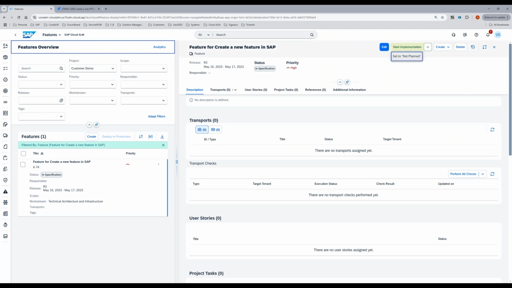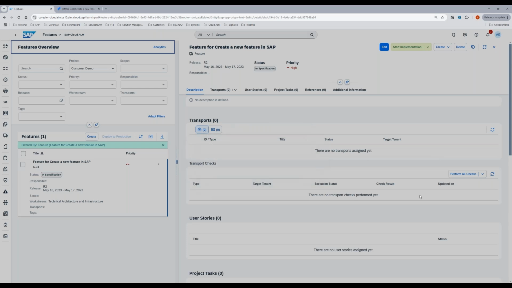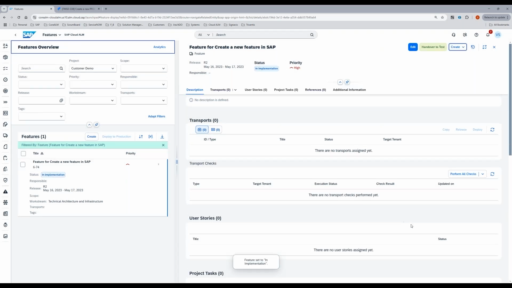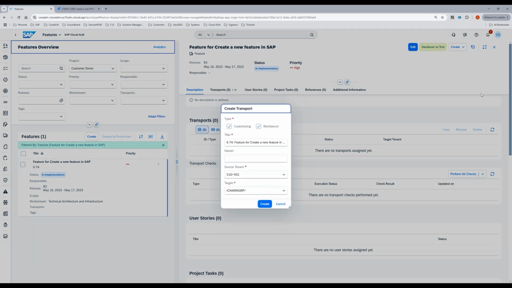And then in here, you'll have different types of status flows. So our first step is this standard status flow within the features. We're going to go ahead and start an implementation. And then as we do this, our goal is really to create an actual transport within this feature. So in here, depending on what project you choose, you could have different types of projects in here. So we're going to go ahead and select our source environment, and then what is our target environment in here as well. So we'll go ahead and create a transport.